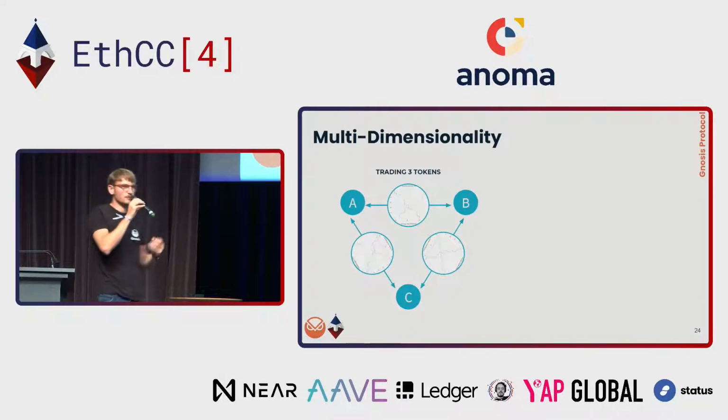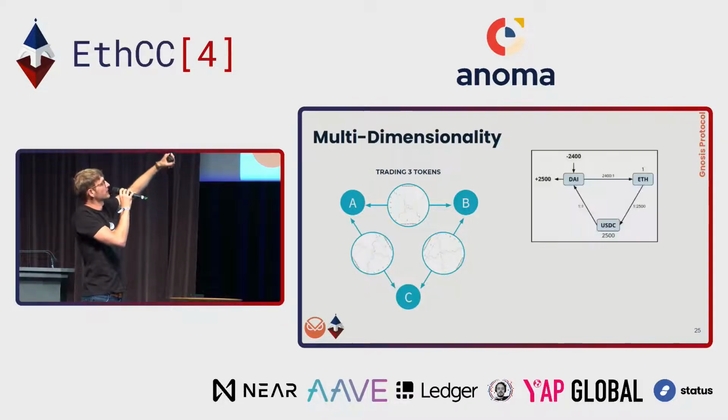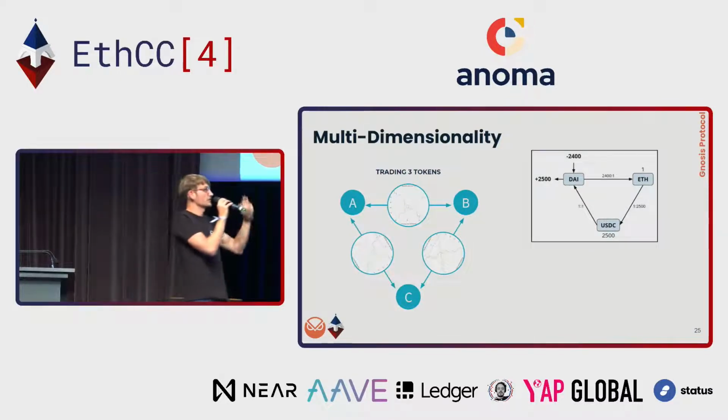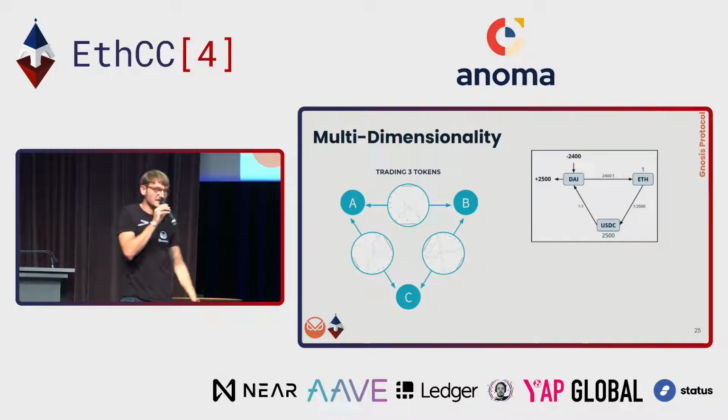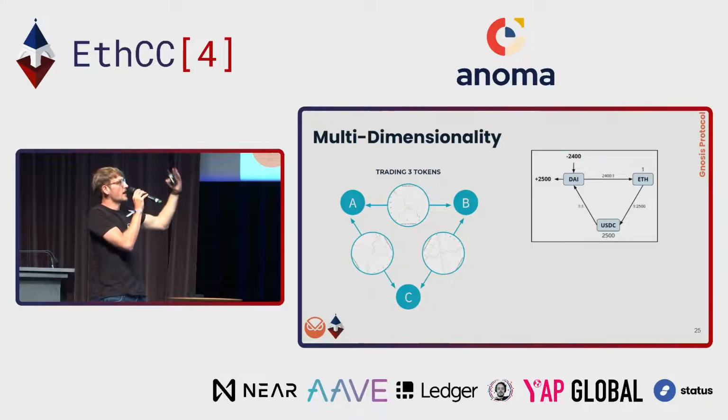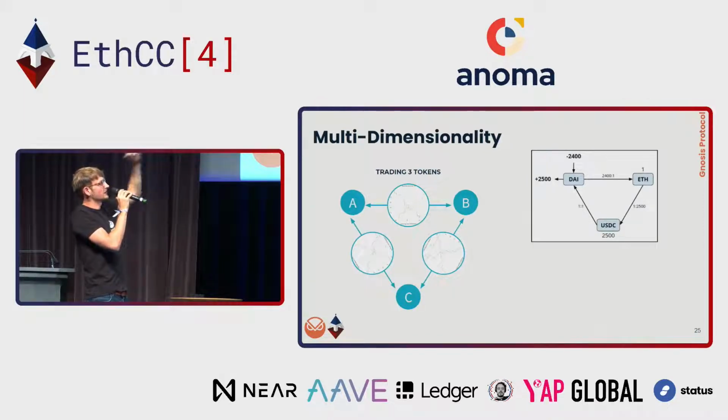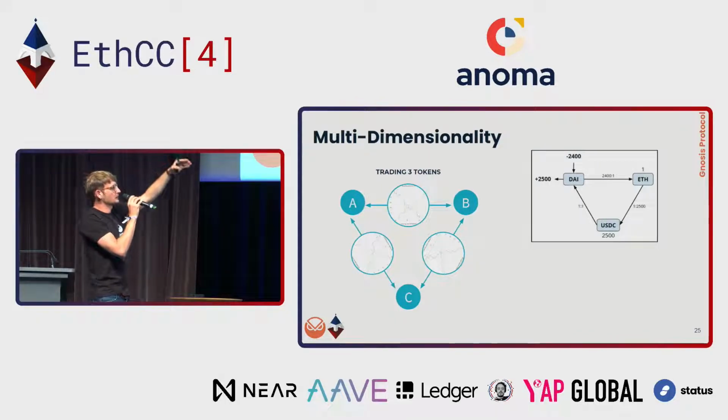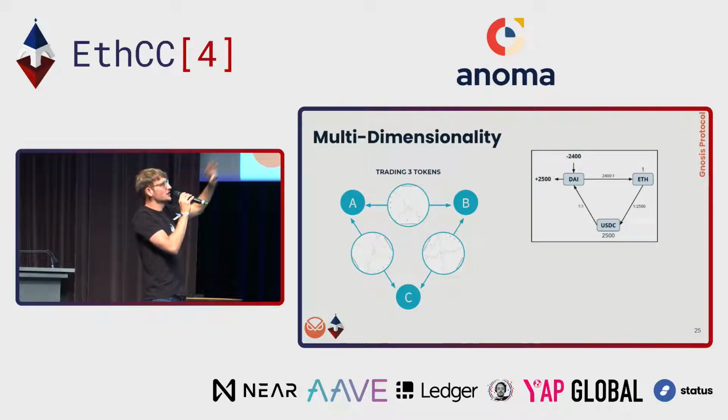One way that you might think about it is, we can just use our 2-dimensional order books. Let's say we have, in the example, DAI, Ether, and USDC in our block. Let's say a random block is trading these 3 token pairs. We could create the 2-dimensional order books, find the intersection, and then announce this as the clearing prices for each pair. However, that in itself might still bear some arbitrage opportunity. Just made an example there where the price of DAI against Ether is 2,400 and the price of USDC against Ether is 2,500. So everyone that is trading on the same pair still gets the same price.